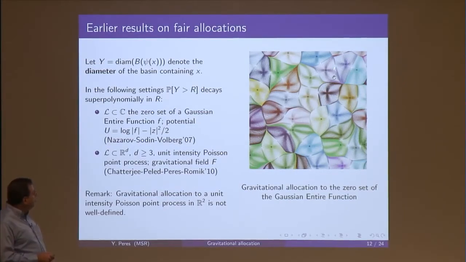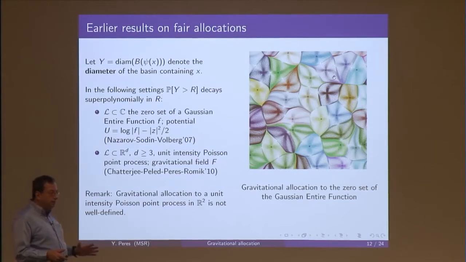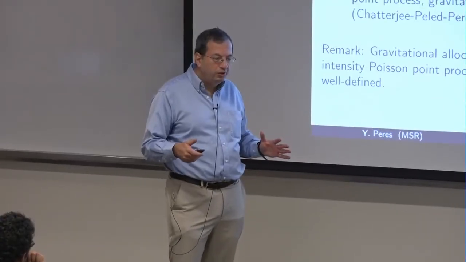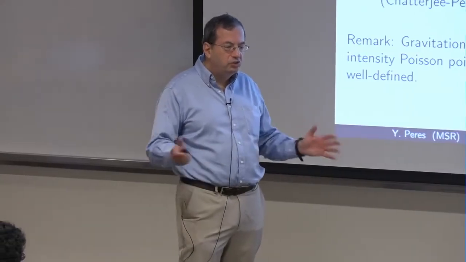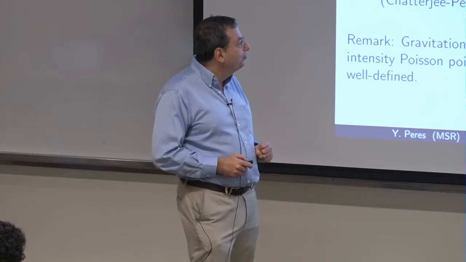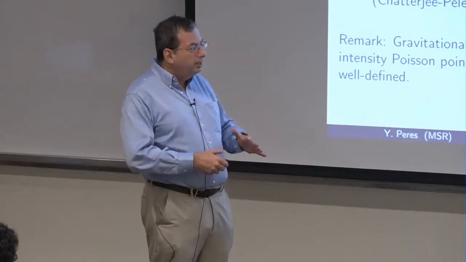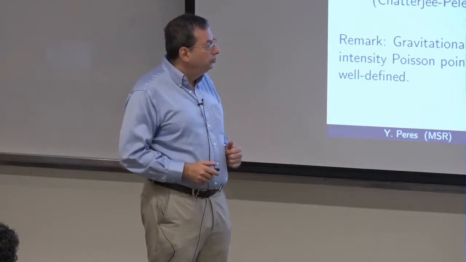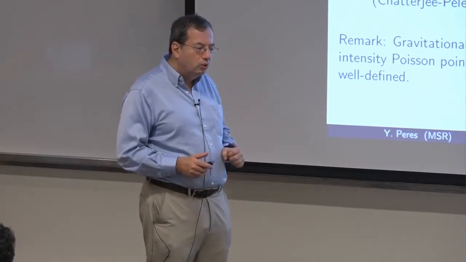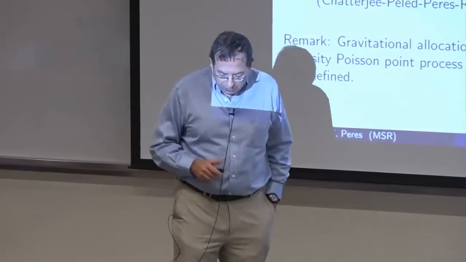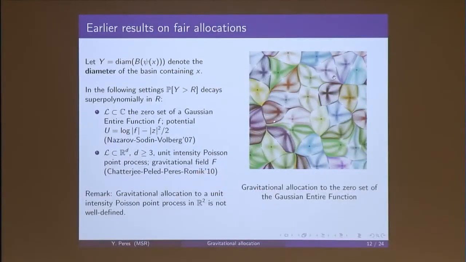Unfortunately, if you try to do gravity in the whole plane, the force of natural two-dimensional gravity doesn't converge. You write down a series and it diverges in all senses. With Sourav Chatterjee, Ron Peled, and Dan Romik, we analyzed an analogous process in R^d for d at least 3. You can take a Poisson process in space and define the corresponding gravitational potential or force. Actually, the force converges in all dimensions from 3 higher, the potential only in dimension 5 and higher. And then we analyzed the domains that arise.